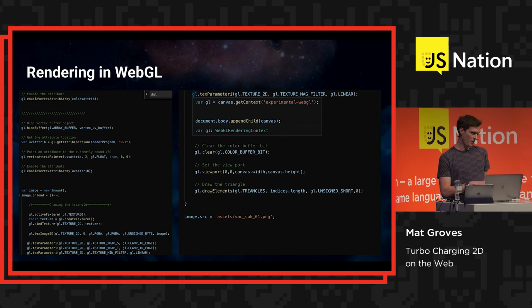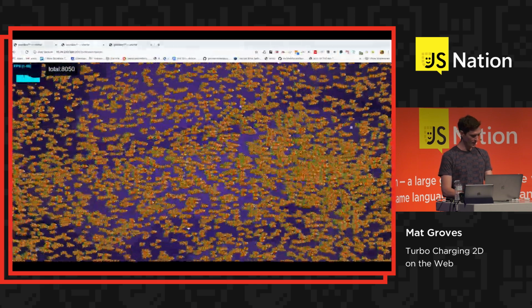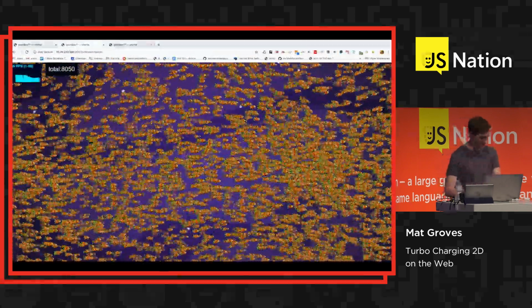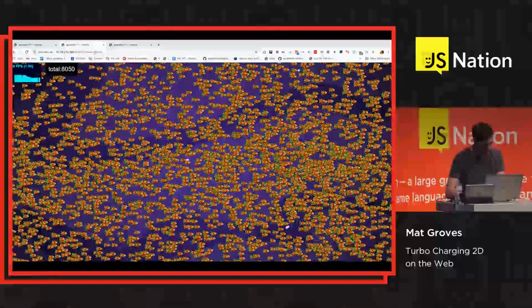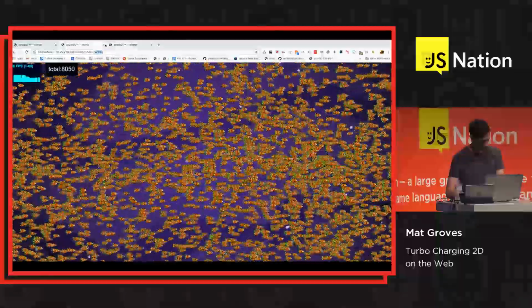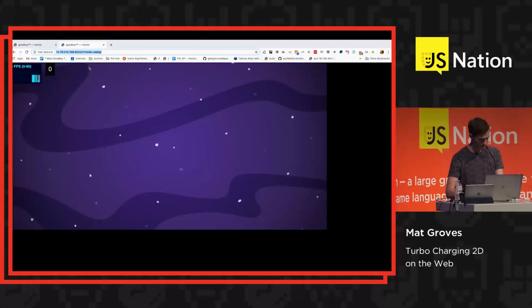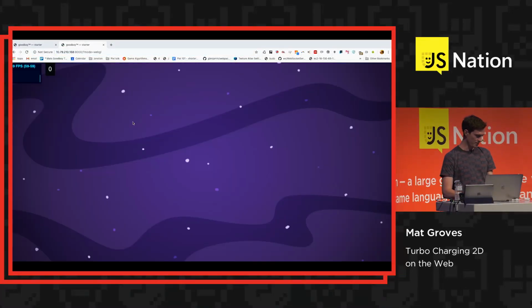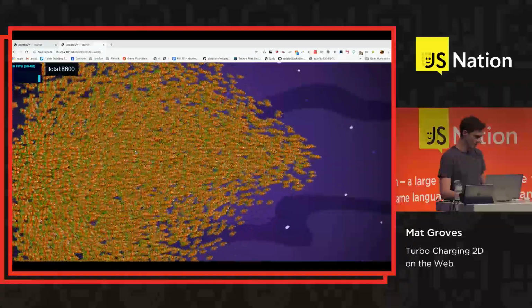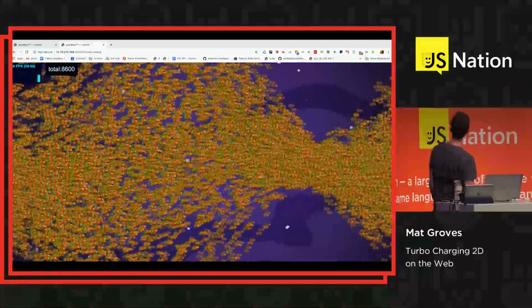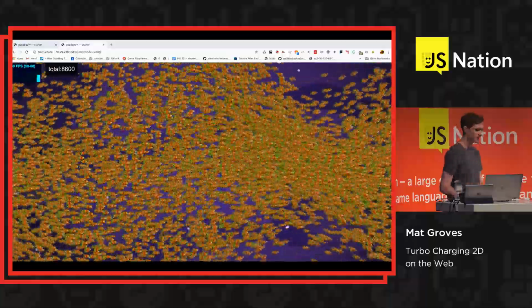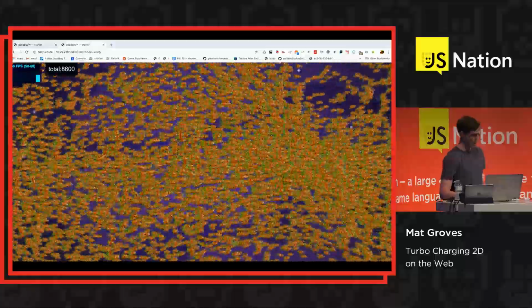But once you get past all that and you want to protect Earth with carrots, what you do is you use WebGL. So we got 8,000 there, and, OK, so this is the WebGL one. So we had 8,000. Cool. So now we've got 8,000 at 60 frames a second, which is pretty cool. We're very well protected. But let's see how much more we can do.